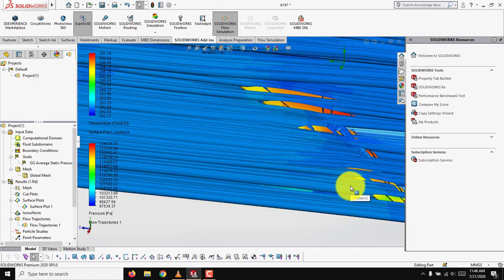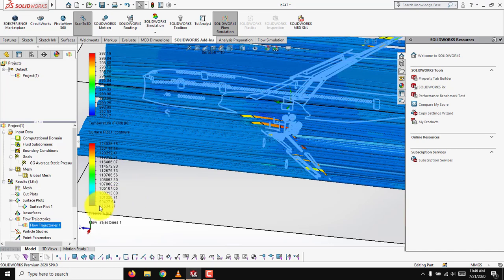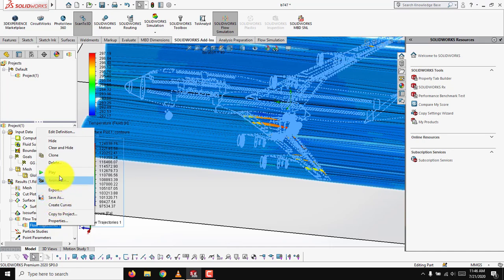We can play these lines so that we can easily understand how the airflow is around the body of the aircraft. Like the control trajectory, it will select all these edges. It will take some time, and after that, now play.